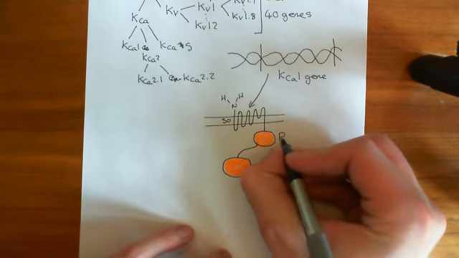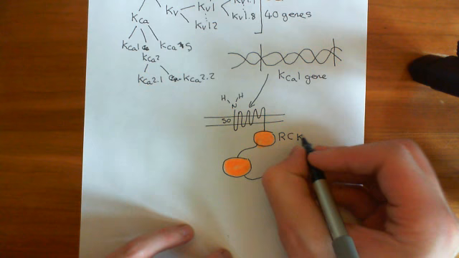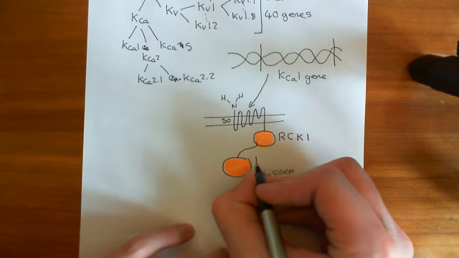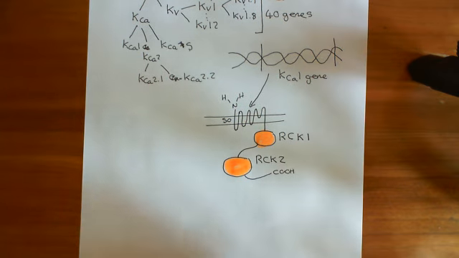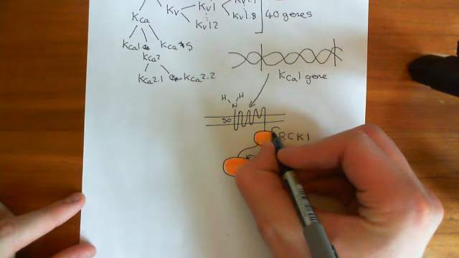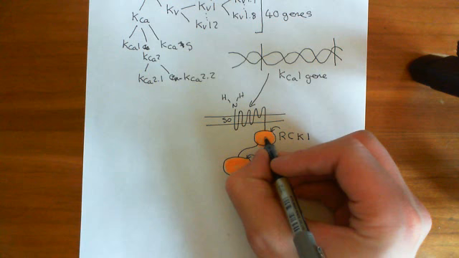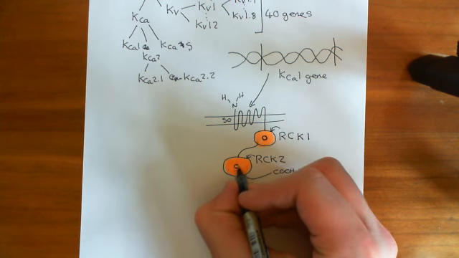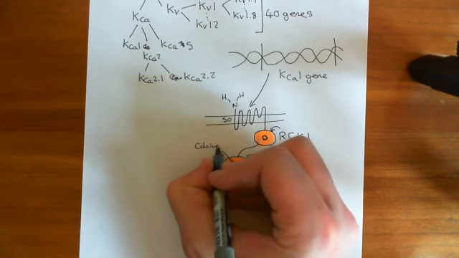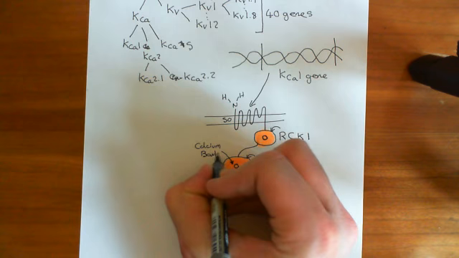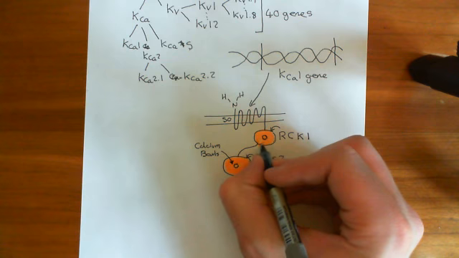So these are called the regulator of the conductance of potassium domain 1 and the regulator of the conductance of potassium domain 2, so RCK1 and RCK2. Okay, so that's what those two cytosolic domains are called, and both of these domains have a small little hole where calcium binds, and these are known as calcium bowls. Basically you have lots of carbonyl groups from the amino acids pointing into these calcium bowls.